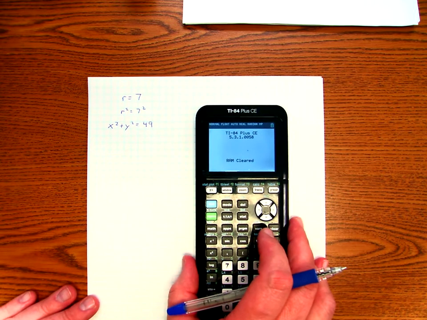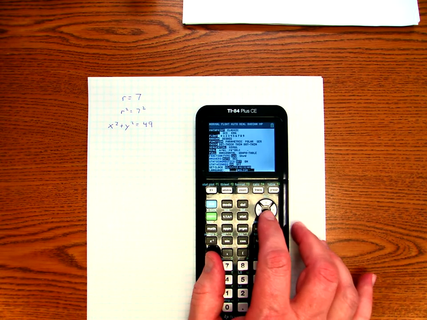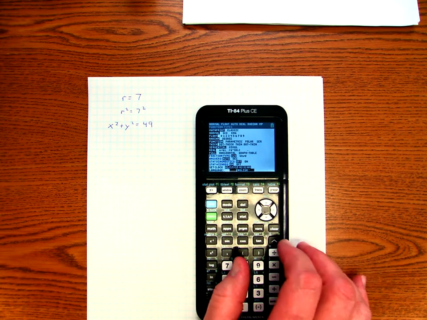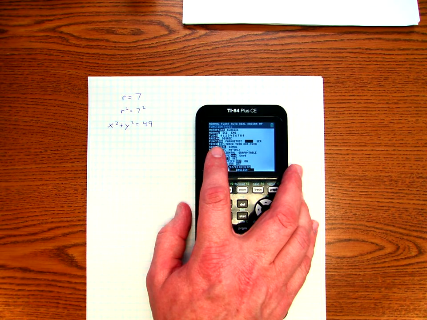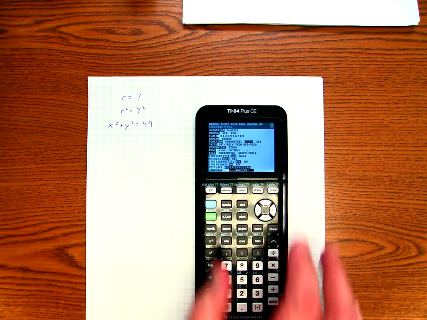All right, to graph polar equations on your graphing calculator, you're going to want to go to mode. We're going to want to be in radian mode, and we're going to want to bump over to polar. Function is what you have most of your graphing experience in. Parametric, we recently just finished. Now we're going to talk about polar.